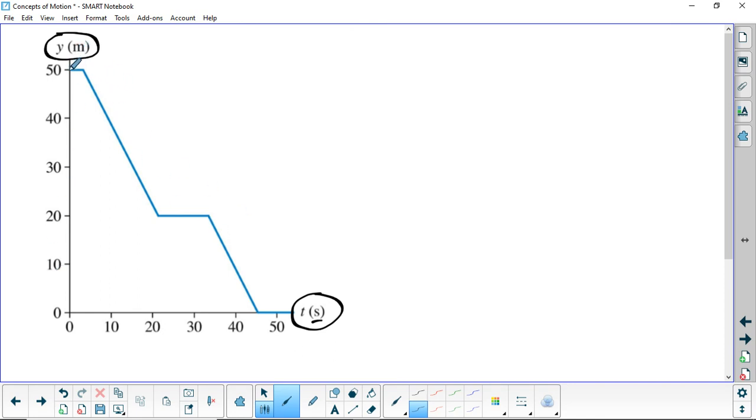So we start out at 50, and we haven't moved at all here for the first, I don't know, maybe 2 seconds. So you could think of someone standing maybe on a mountainside at 50 meters high, or on top of a ladder. That'd be a really tall ladder. Maybe they're in an elevator. That would be a better description here. They're sitting in an elevator. The door has just closed, but the elevator hasn't started moving yet, and now the elevator started moving.